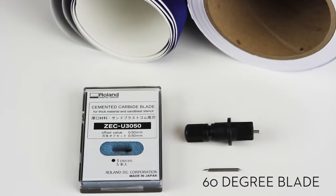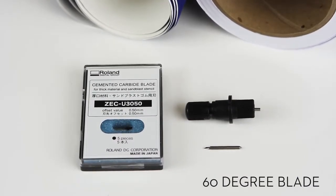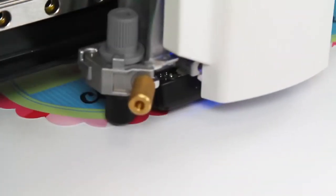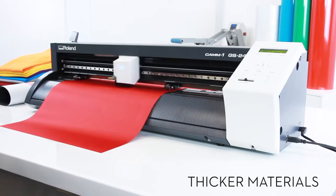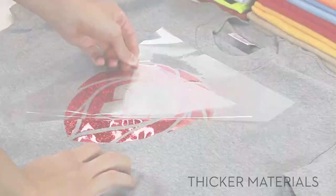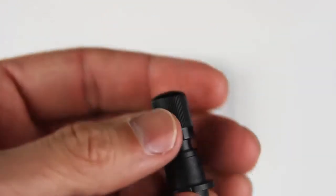A 60-degree blade is useful when cutting thicker materials, 4 mil or greater. It is also a good blade for fine detail work and will cause less lifting around the corners of your cut graphic. Because of its angle, the 60-degree blade is perfect for effectively cutting flock material and specialty heat transfer films. Changing to a blade with a different angle typically means changing the offset as well.